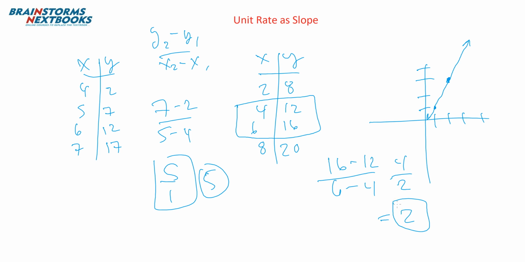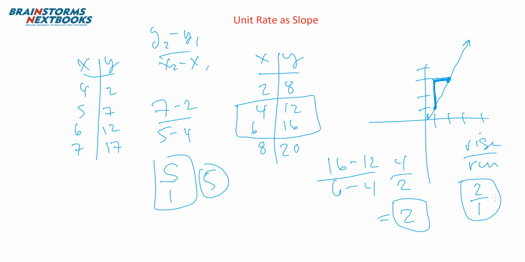Is that weird? Now the third case, they didn't give us a table. They just gave us a graph and said, find the slope of this graph. And I know that looking at this, the slope is rise over run. How far did it go up to get to here? And how far did it go over? And this is the rise divided by the run. It looks like my rise went up 2 over my run of just 1. So my slope there is 2 over 1.